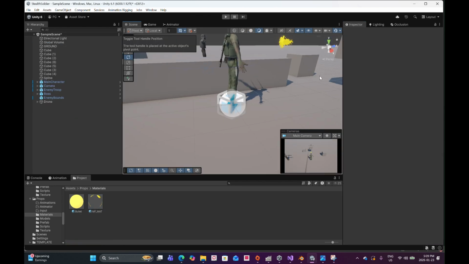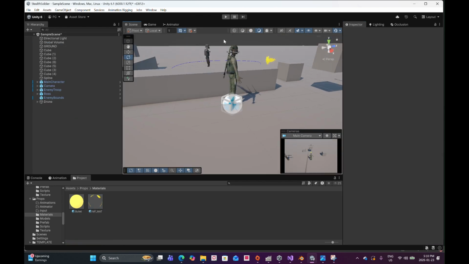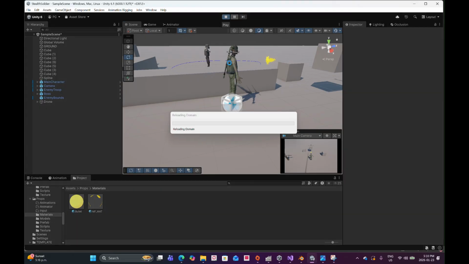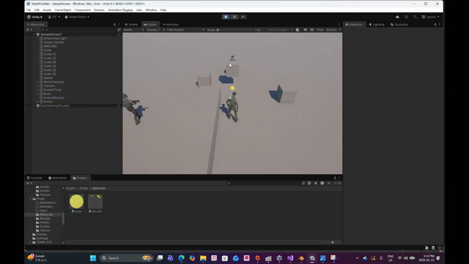Go to scenes. So as you can see, the muzzle flash is right there. I'm just going to make sure that it plays. So as you can see, it is playing, but I don't know what's going on.